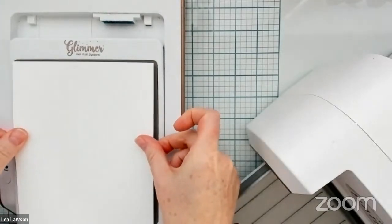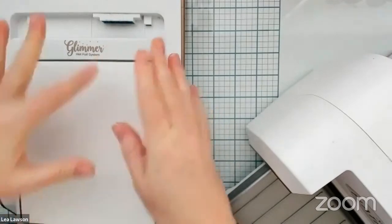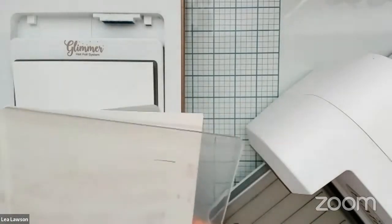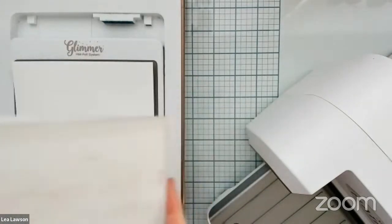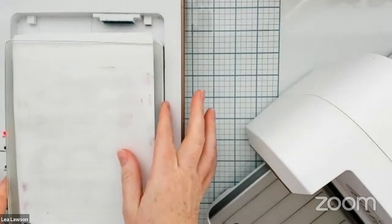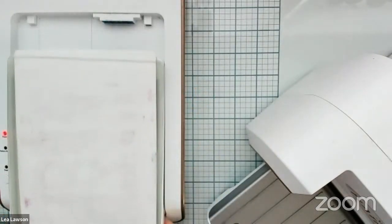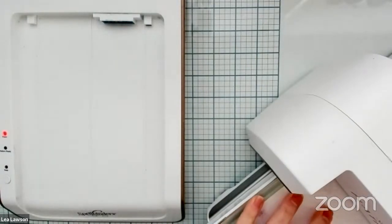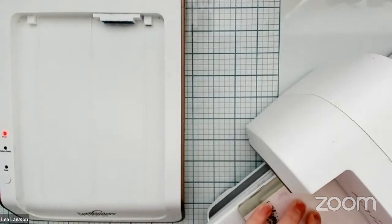I like to use a larger piece of cardstock so I don't run the risk of foiling off the side or something like that. You can cut your cardstock closer to size if you want to, but for me, it's just easier to do it this way. And I have learned that my bigger hot foil plates do require a 100-pound paper shim to get the best results. And then I'm going to go ahead and just run it through my Platinum 6, a little slow and a little gently.